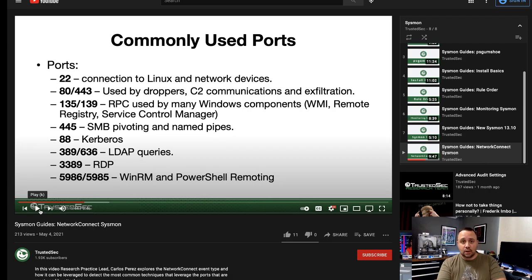Every ransomware crew out there, every pen tester, every red teamer, at some point or another, depending on the engagement, may use SOCKS proxy to do lateral movement. When they do lateral movement, they need to execute stuff on the other systems, so we're going to be looking at RPC and SMB traffic. They're going to be doing enumeration, so that means LDAP queries, so we're going to be seeing 389, 636. They're probably going to do some type of Kerberos attack, so depending on the technique, we may see traffic on 88.